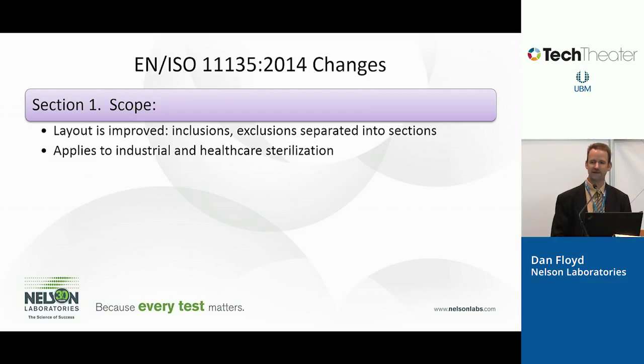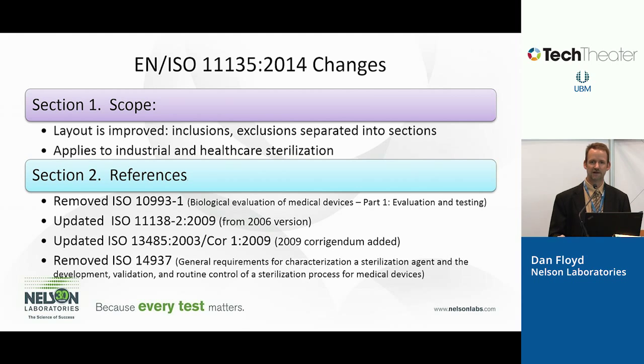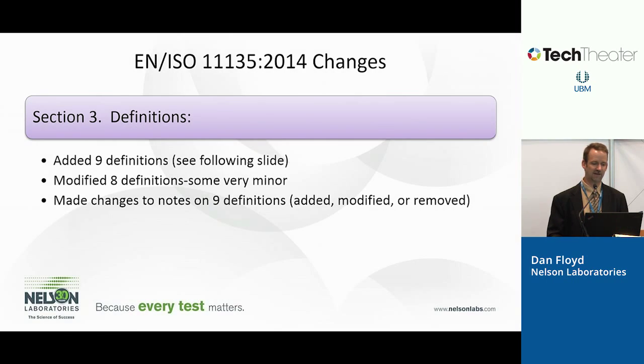So again, some of the changes: the layout is improved. At the beginning of each section, there's kind of a definition of what this section's really talking about. So for a reader who's not as familiar with ethylene oxide, it's going to help with that process as well. They changed some of the standards, they removed some of them. Not that they're not applicable, like ISO 10993-1, which is biocompatibility. It's not saying that you don't have to do biocompatibility. It's just they took it out of the scope of this document because there are other standards that you would clearly go off of. So they've updated some of the dates from some of the standards that have changed.